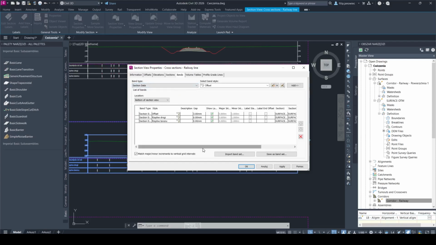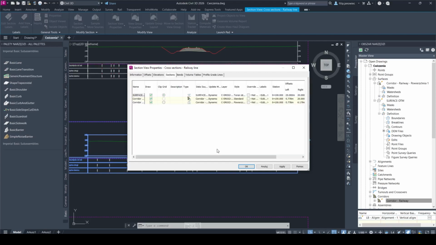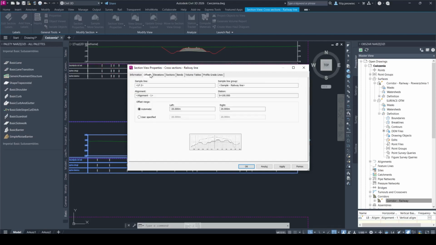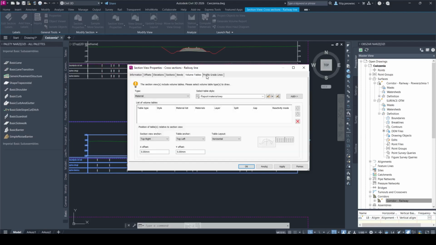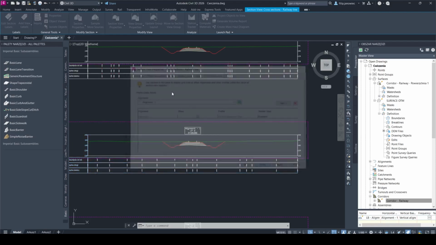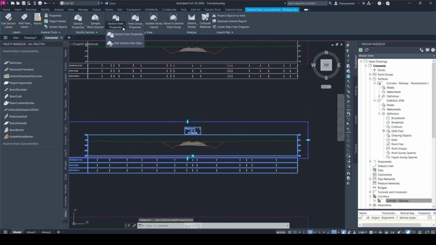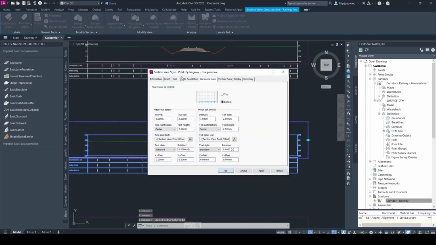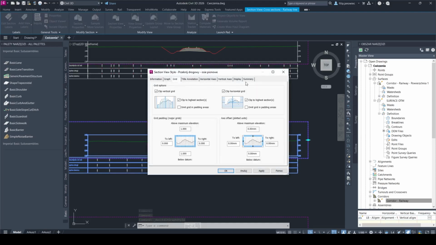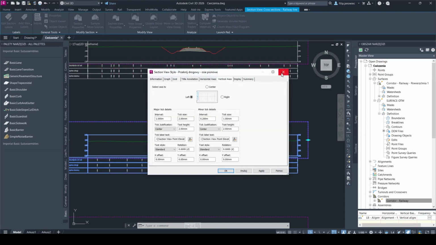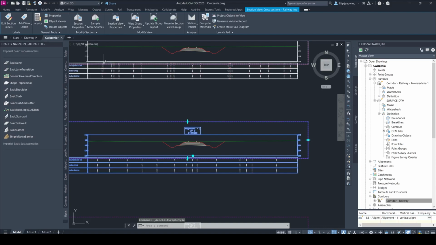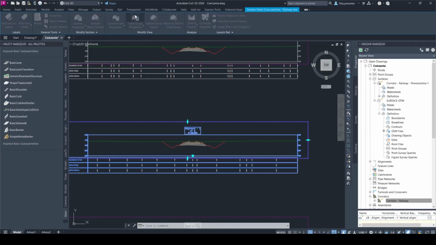Elevations offset bands. It is not here. Oh gosh. Section view group. Sorry. View group properties. Not here.